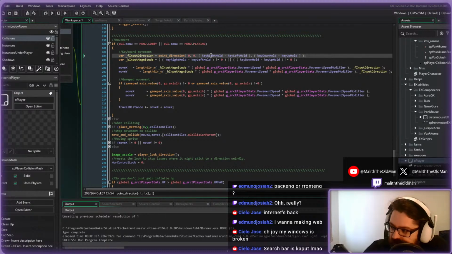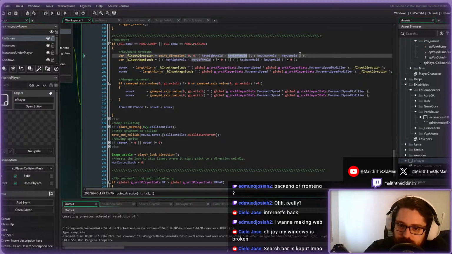So this is the X. This will come up as 1, and this will come up as 0, typically. So if we want right, this is 1. If we want to go left, this is going to be -1, because this will be 0 minus 1. Cool. If it's not, then it's 0, and it doesn't do anything. Well done.